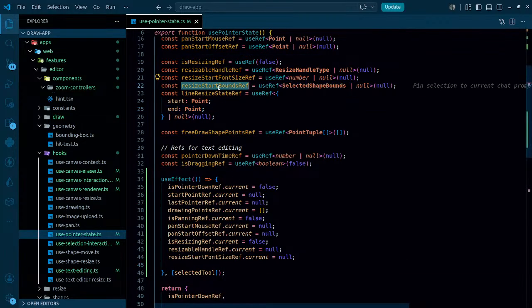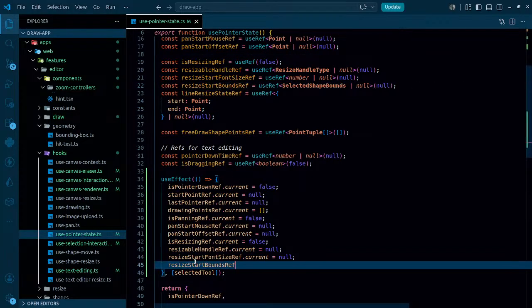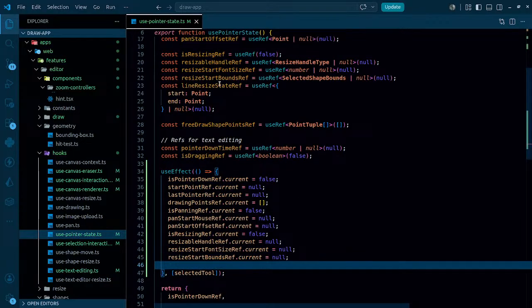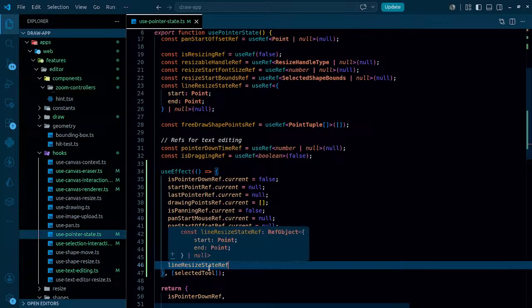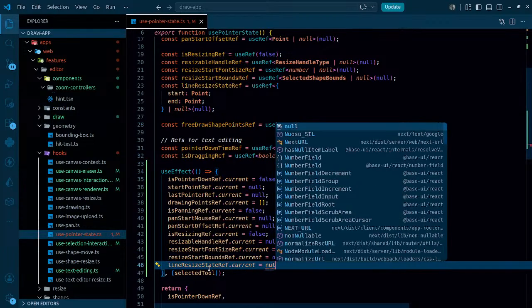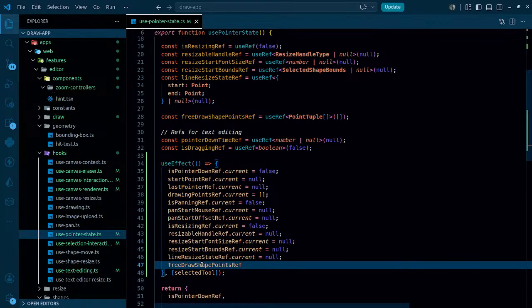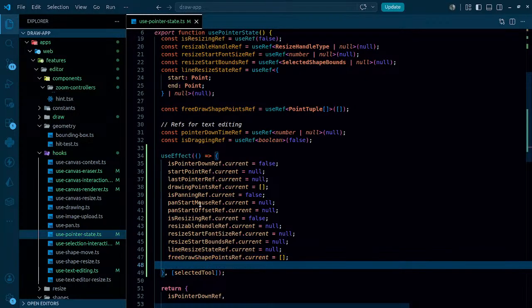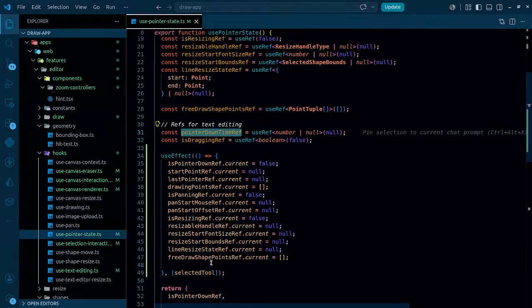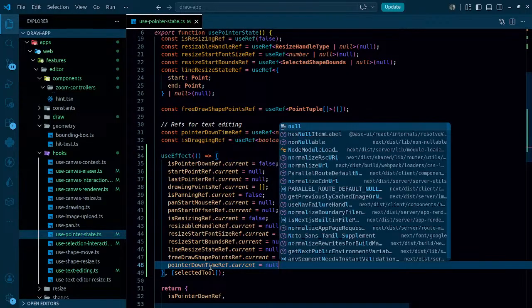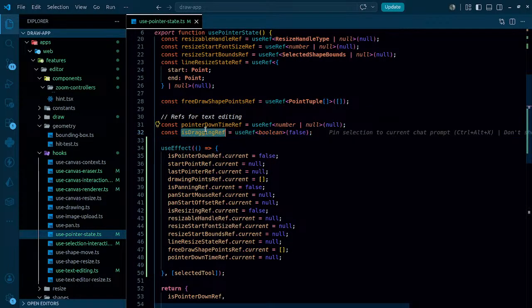And resizeStartBounds are also going to be null. And lastly the lineResizeStateRef.current is going to be null. We have more, .current is going to be an empty array. Pointer down time, and isDraggingRef.